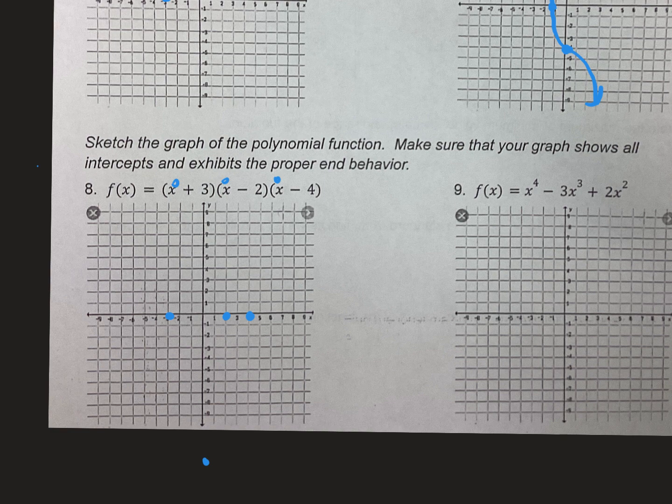And because there's 3 x's, it's odd. So it's coming up from the left. Okay, wait a minute, something's not right. Oh, that's what I did. The y-intercept, I'm multiplying 3 times -2 times -4. That's actually +24, which is way up here. So it's gonna come up from the left. It's gonna go way up there, come back down, cross again, boom. Just like that.